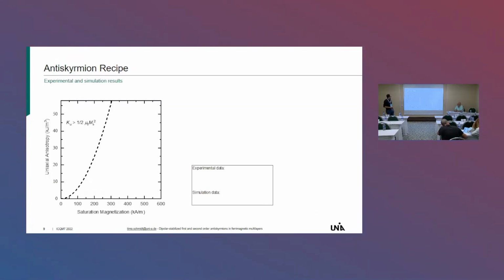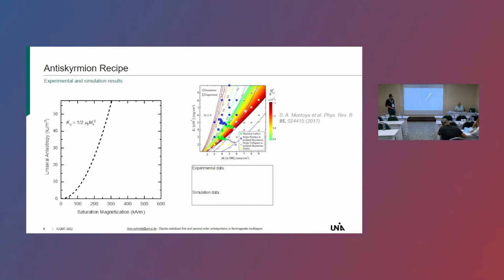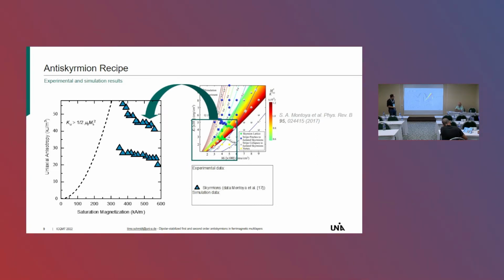So now we have a little bit of an antiskyrmion recipe, let's call it. Montoya et al. did their phase map, and we thought let's do one ourselves. So we have here this region where Q is greater than 1 or Ku is greater than K shape. That is basically a forbidden area, and we can then just transfer that data from Montoya et al. These are only skyrmions, so no antiskyrmions in their films.